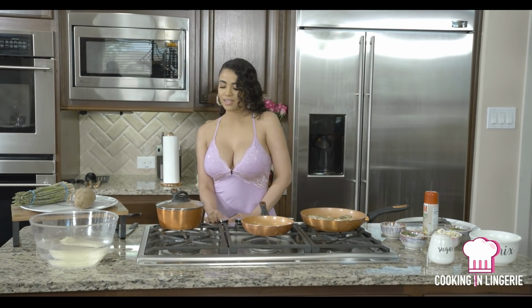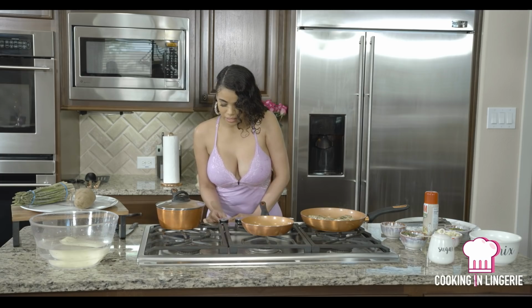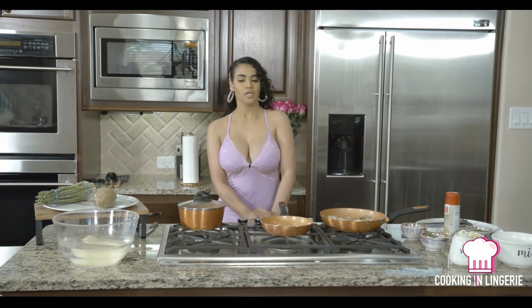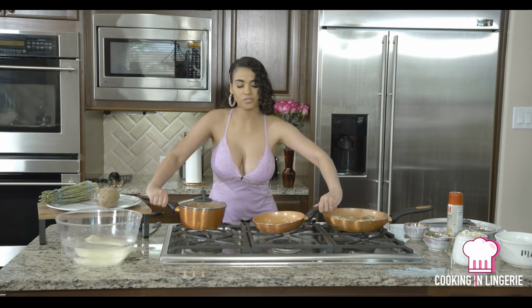So it's going to start boiling soon. I'm gonna put it on slightly high heat while I have it at a boil. And that will kind of save me time right here. But like I said before, make sure you turn the handles.